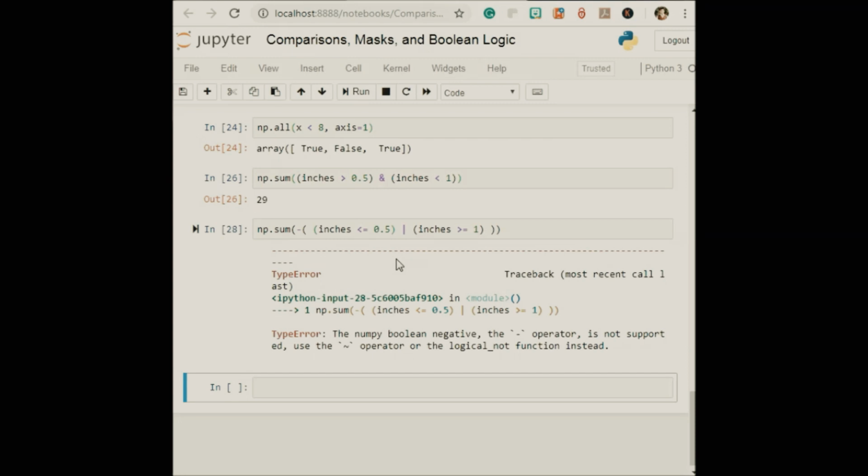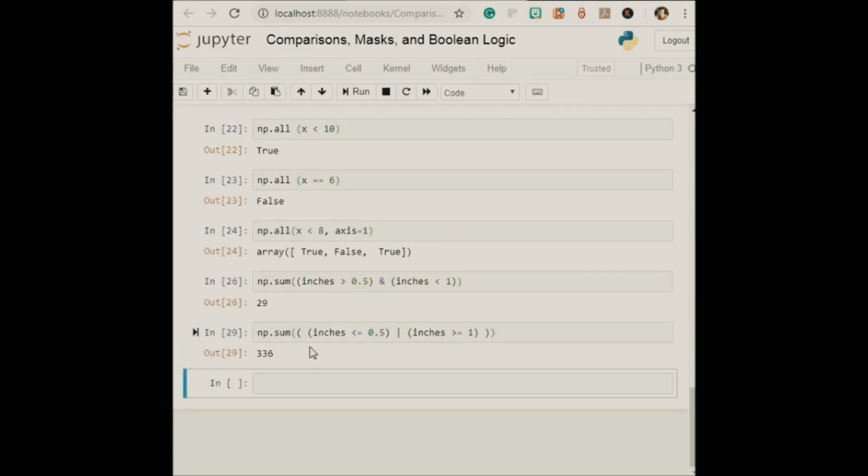I guess we made an error here. No, that should result in 29. Let me see what error we made here. We must make a minus sign.